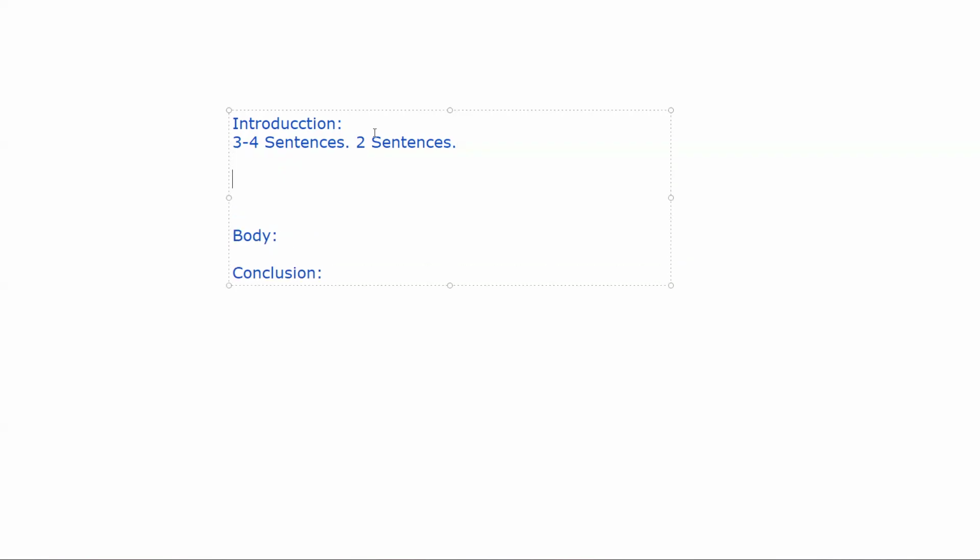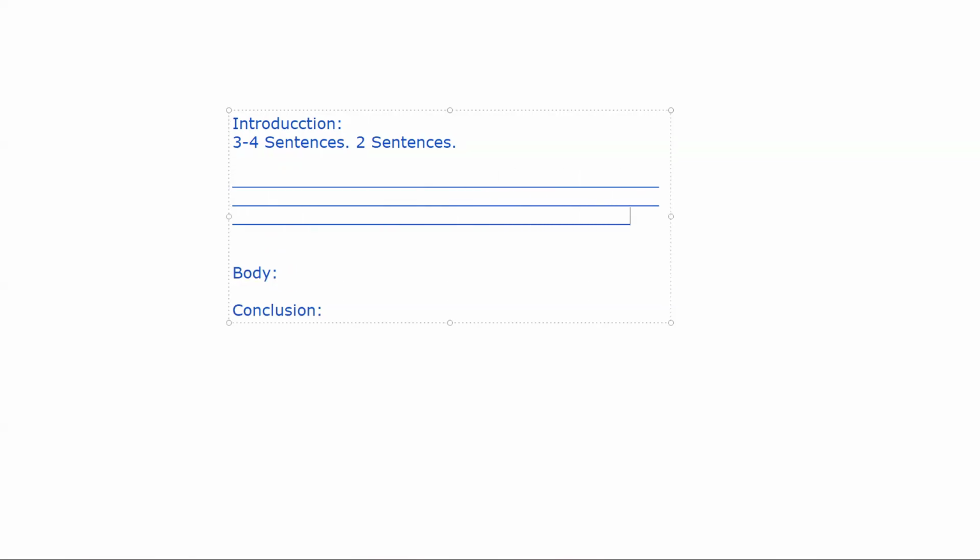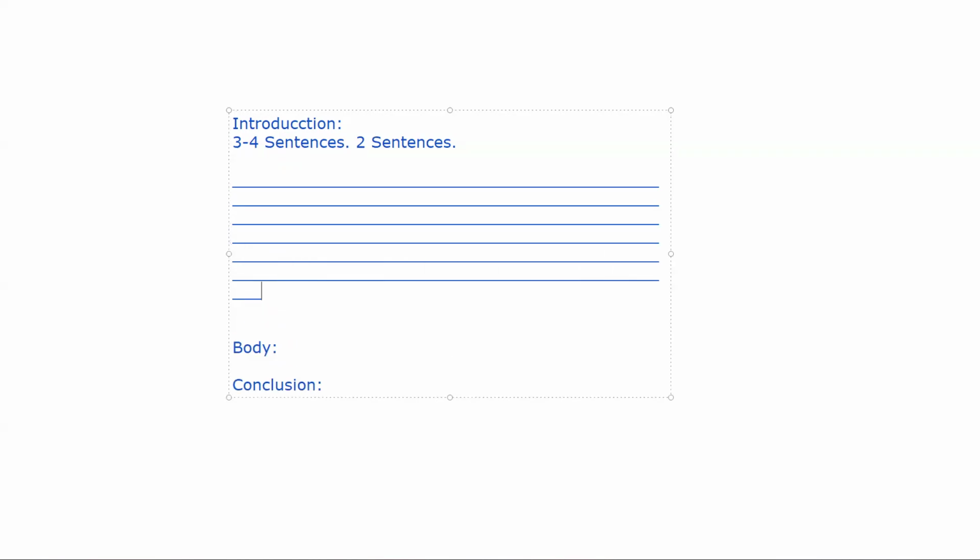An introduction, or any paragraph in this case, must be completed with 1, 2, 3, 4 lines. Is more needed? Yes. But what happens if we give too many lines to a paragraph? If we give too many lines to a paragraph, it means that the body has to have the same amount of lines in a text. Es decir, que el cuerpo o el desarrollo tiene que tener la misma cantidad de palabras, la misma cantidad de oraciones. Or more or less.